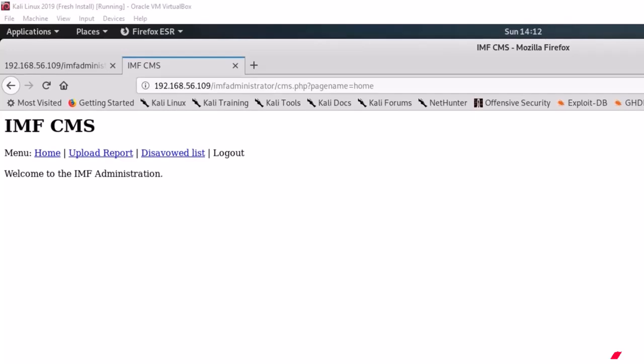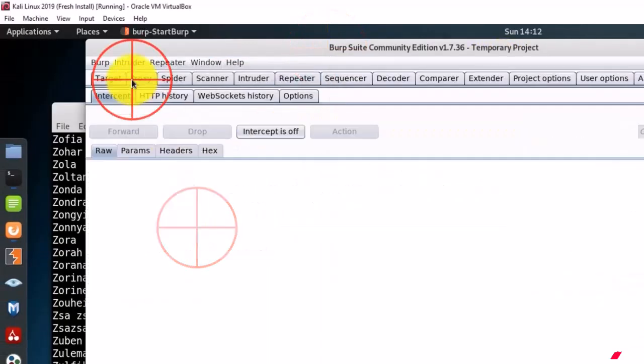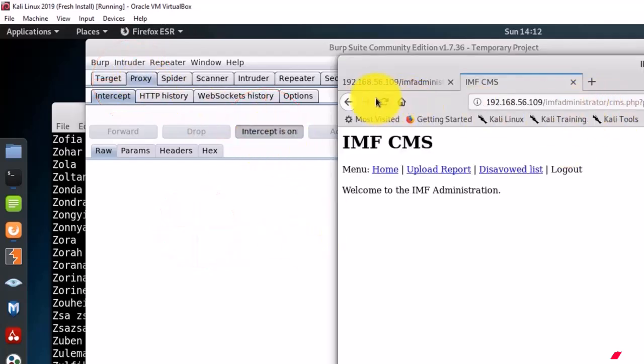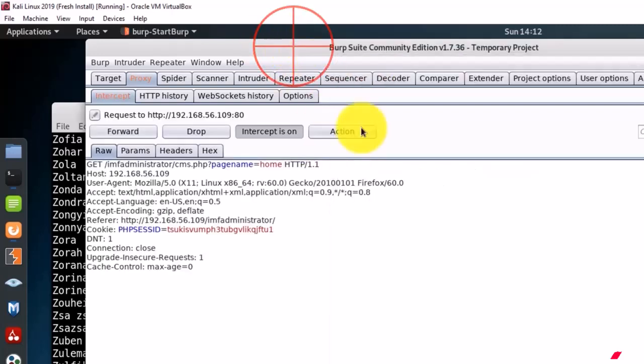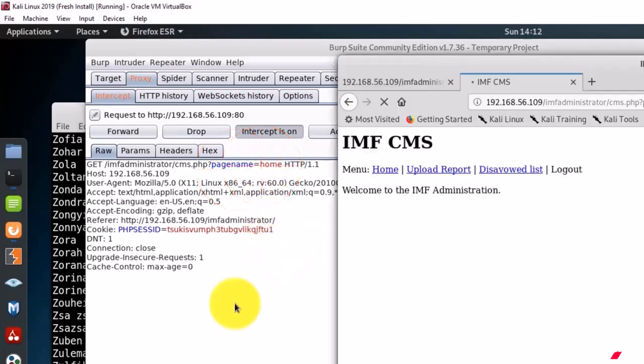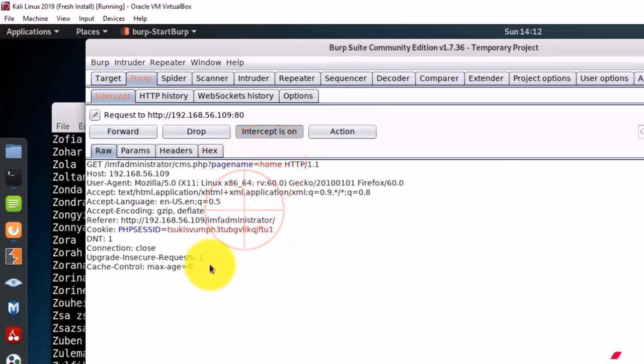All right, earlier they said we couldn't get SQL working in the HTML. So what I'm going to do now is intercept a request to this page and send it over to SQLMap so we can run a SQLMap scan and see if there's any directly exploitable SQL injection so we can dump the database. Let's go back to the proxy. Intercepting is on. Now just reload that page to get a request going. Now we're going to use this page=home as the injection point.